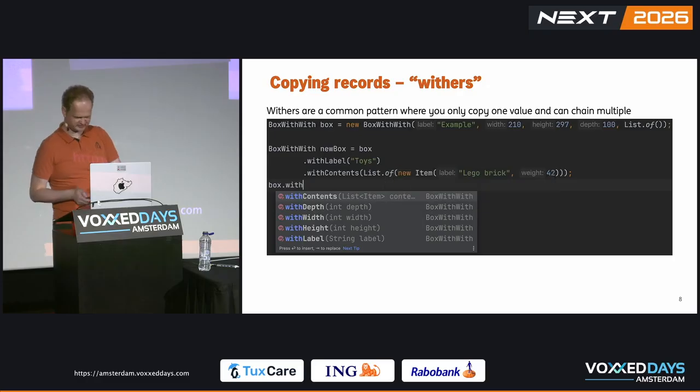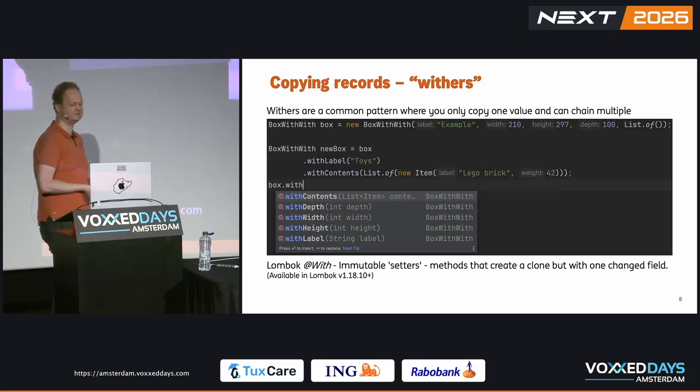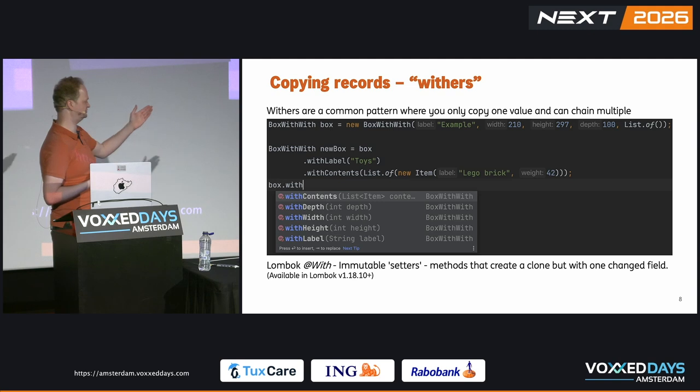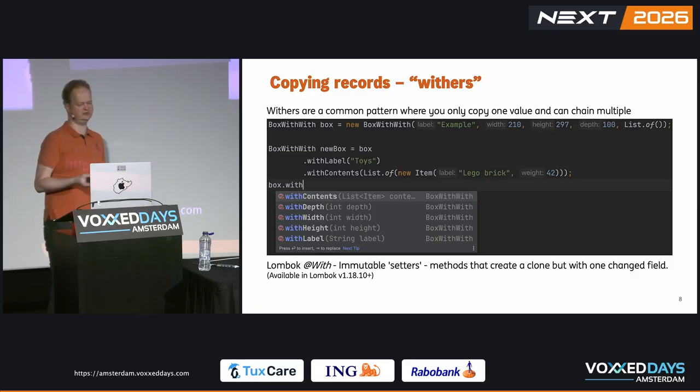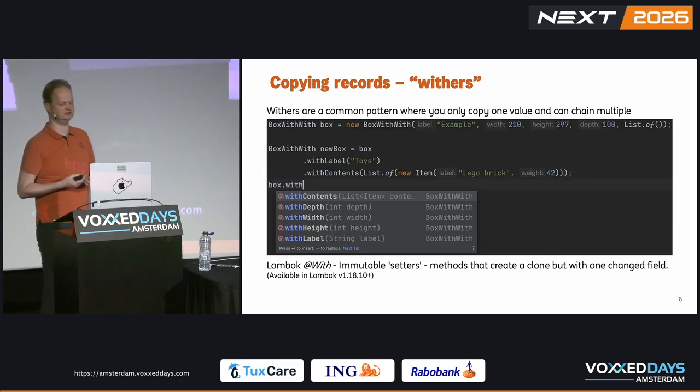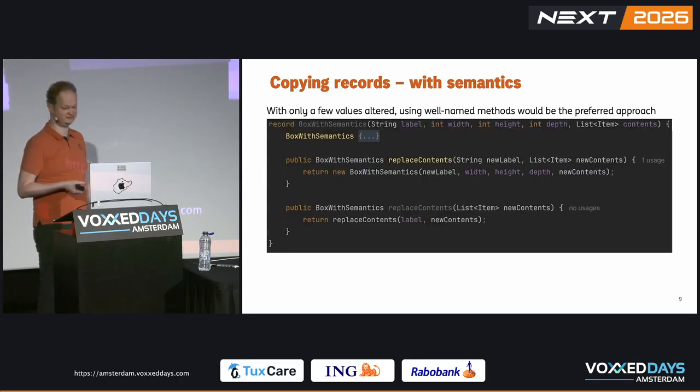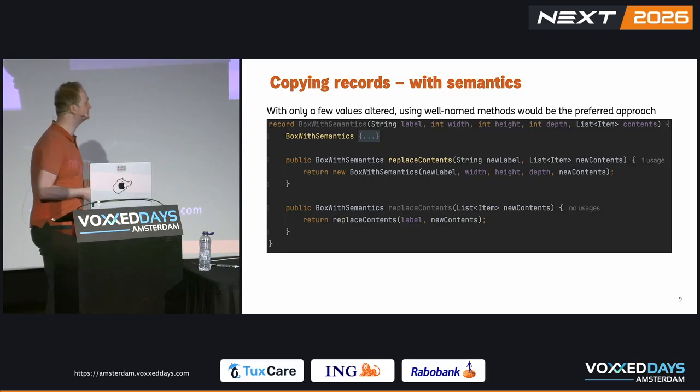Now let me switch back to the sheets. If you don't want to write the code, and code is cheap nowadays because we have AI and a lot of good tooling, then you could also consider still using Lombok with the @With annotation that takes care of it for you. It works on the class level, on the record level, or on the field level if you want. But if you're doing it on the field level, maybe just write the code yourself. Otherwise, you will have to add and use Lombok at that point.